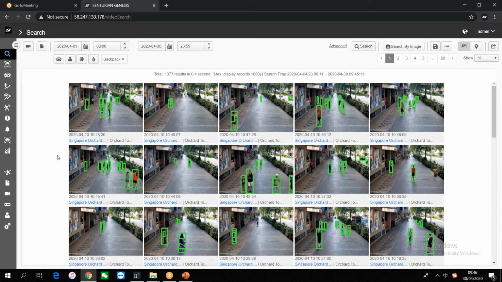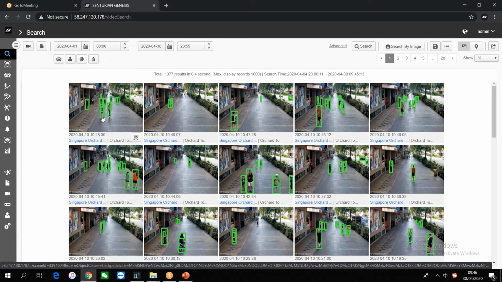Also notice it's very quick on the search. Obviously this is a real time search, it's very quick. Yeah, we have probably the fastest search engine in the market now. If you look at this camera, it's connected remotely, and when I search, the results come in less than 3 seconds, even though I'm doing a remote connection. If you do it on site, it's going to be even faster.